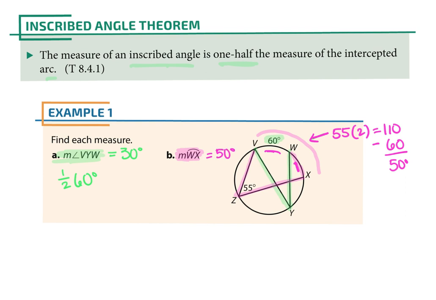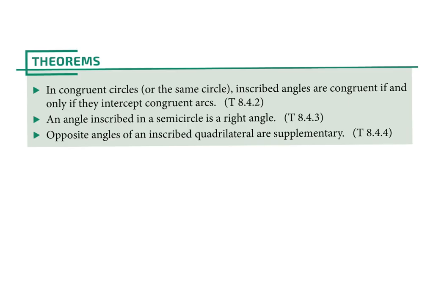So you're working off the same concept, but you may need to work around the circle. If you know you have a semicircle, then you know 180, and that may help you find the piece you're looking for. Or if you have pieces of the whole thing and you know it's 360, then your arc addition postulate tells you you can add those up. You're going to be using the fact that the inscribed angle is 1/2 of the arc, or that the arc is double the inscribed angle, to find other pieces. This is basically common sense here.